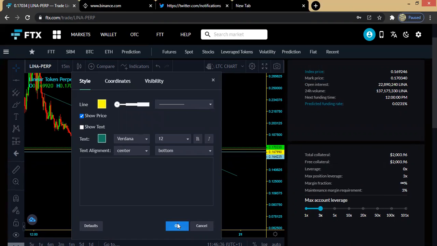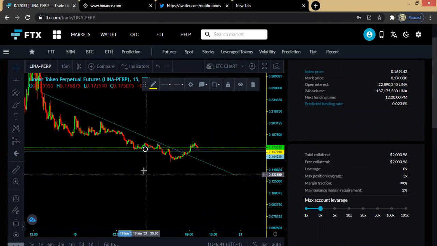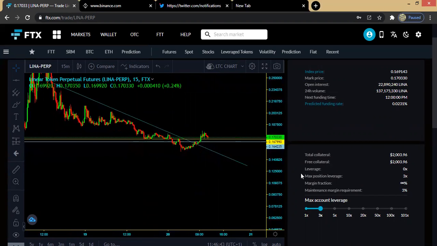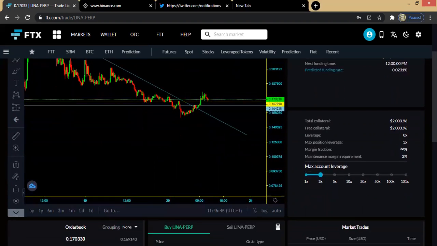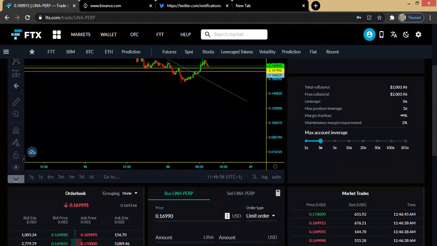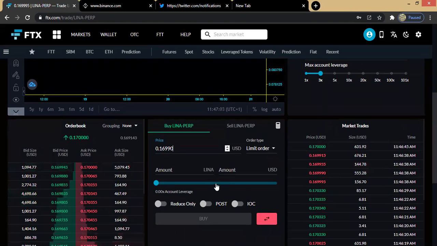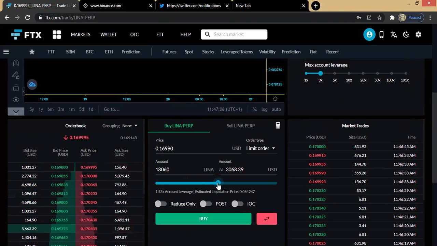All right. So I have 0.167990 as my first entry. So we'll just go down now and put that in: 0.16990. All right, that's that. Like I said, I am not going to use everything I have. I'm not going to use the total 2K for this trade. I could still reduce it. I might just decide to use 1K out of it. So 1K out of it is like 50%.